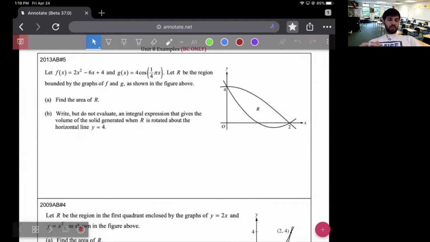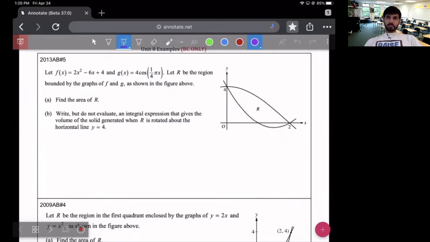Okay, so this first problem gives us the graph of f of x and g of x, and we need to let the region R be bounded in between the two graphs here. What we need to do is first figure out which of these graphs is the top and which is the bottom, because this is a top minus bottom problem. This graph up here is always vertically above the graph down here. So I first need to figure out which graph is which.